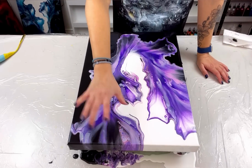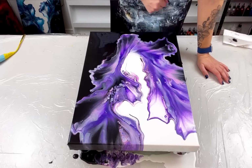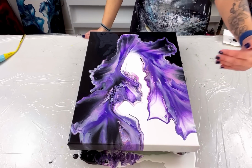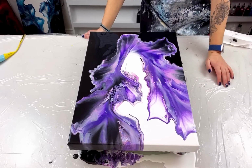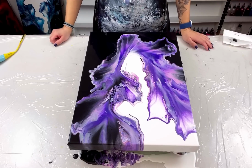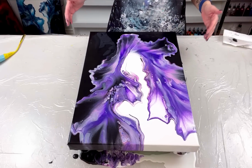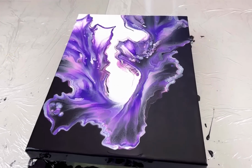I actually really love all of this. I'm just thinking maybe this here. I don't know if I should touch that or just leave it, actually. I think I kind of like it. It's not a hard straight edge. It's kind of got a little dip to it. So you know what? I don't think I'm going to touch anything on this for the first time. I don't think I'm going to fidget with this at all. I think I'm going to leave it. Yeah, I am. So I'm going to fix up my edges and I'll bring you guys in for a close-up. Be right back. All right, everybody.